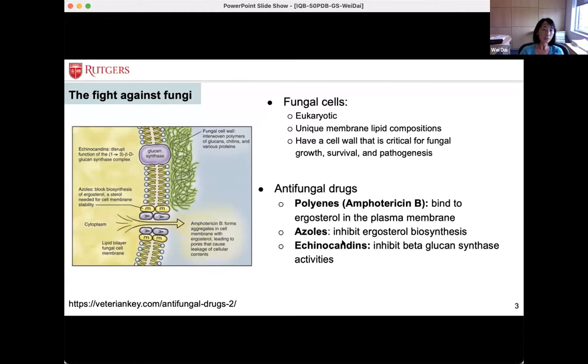The second unique feature of a fungal cell is a very unique cell wall. We don't have a cell wall. The drug developed to target this structure is called echinocandins. This drug is the newest member of the antifungal drug classes. The first one, caspofungin, was approved by FDA in 2001. This drug is very efficient to inhibit infection by Candida, including those species that develop azole resistance.